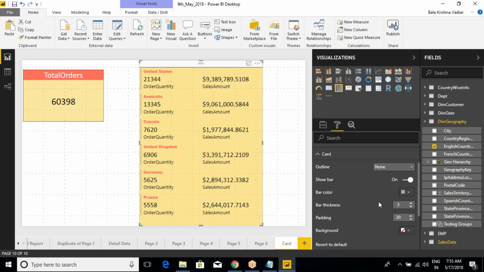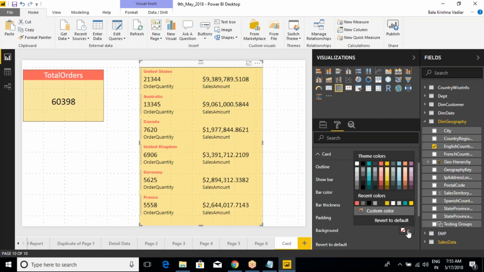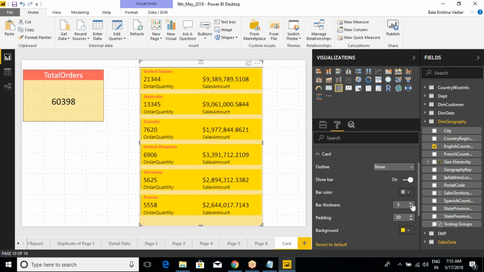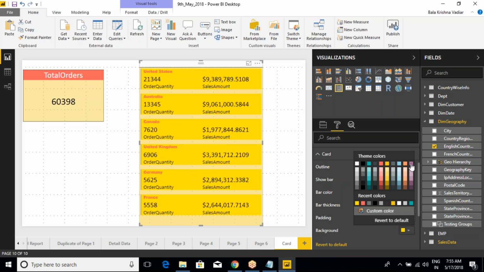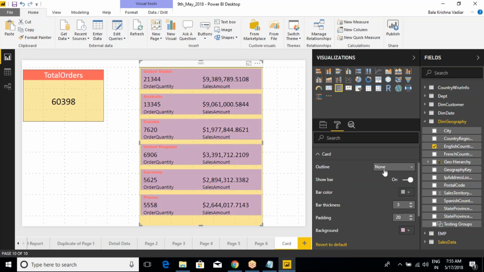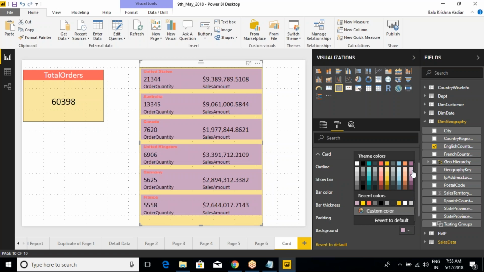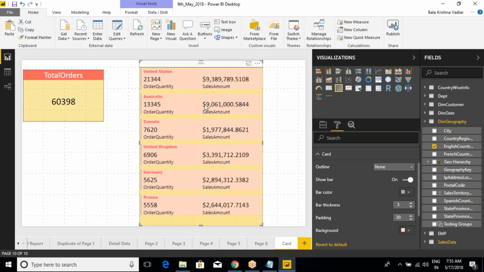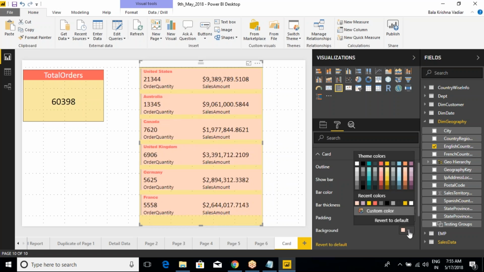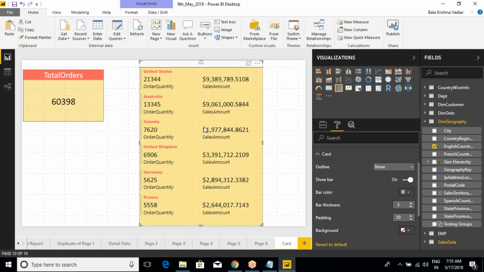First of all, as I told you, just try to increase the bar color or background color so that you can easily understand. Let's say when I change the background color, now see the complete card is getting changed. Now if you like a little bit of purple color or any other color, you can have it. I'm just going with revert to default value. I don't want any background color. That is what the background is about.